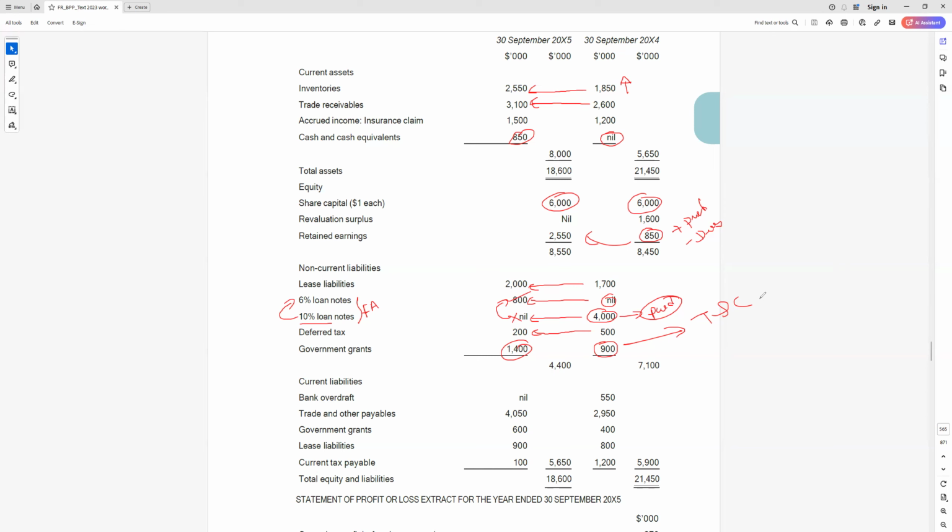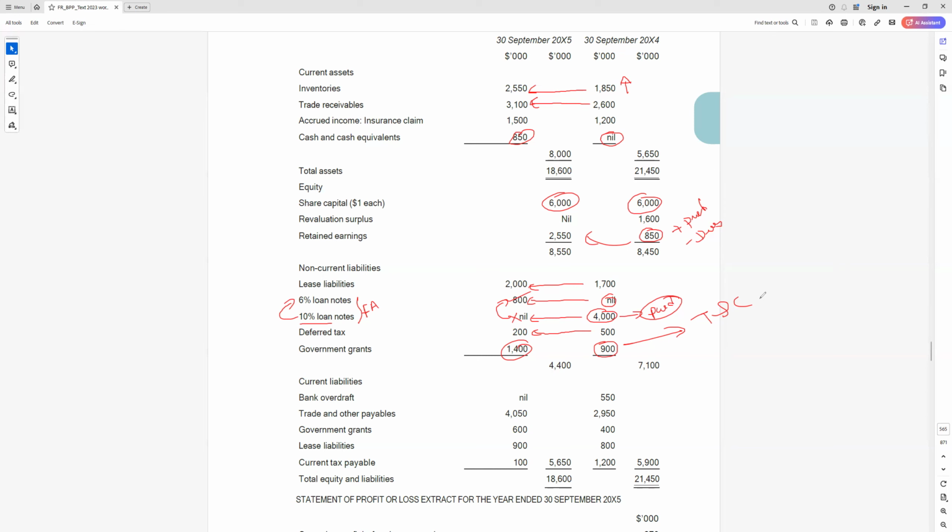Or, for example, you will get more benefit. You don't have to pay for your car, don't have to pay for the travels. The government gives you some benefit. Or, for example, you want to make a factory, you want to create some jobs, and the government says, okay, if you want to make a factory there because that will create a lot of jobs, we'll give you £1 million as a grant. This sort of thing always comes with terms and conditions, because after taking the money from the government, if you don't fulfill your target, if you don't do the job that you said to the government, then you might need to give the money back.